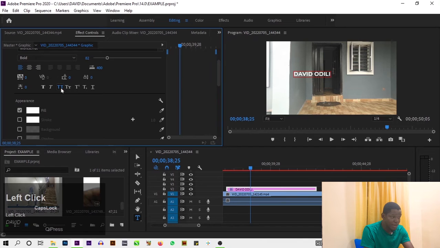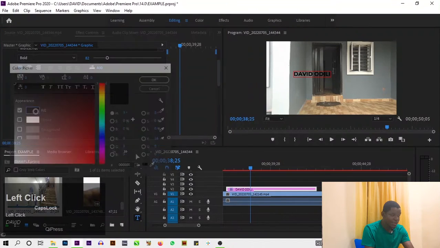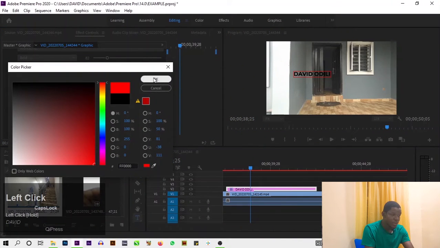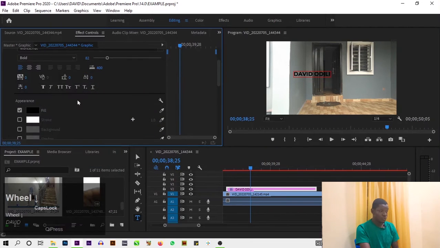I can make it all caps and small caps, uppercase, superscript, and subscript. I can even adjust the color. I can change the color to white, to black, to red, to blue. I can even copy my hex code and paste it here, if I'm copying from another picture.